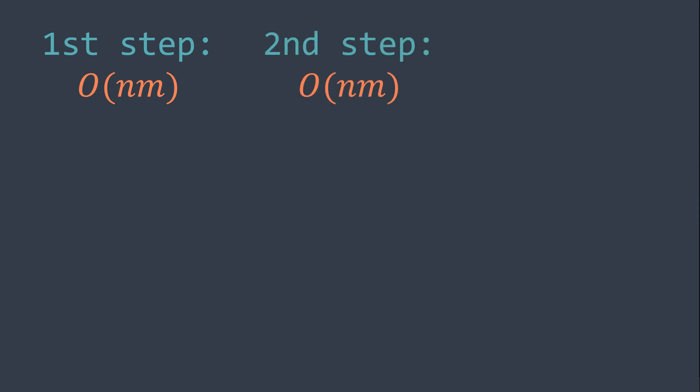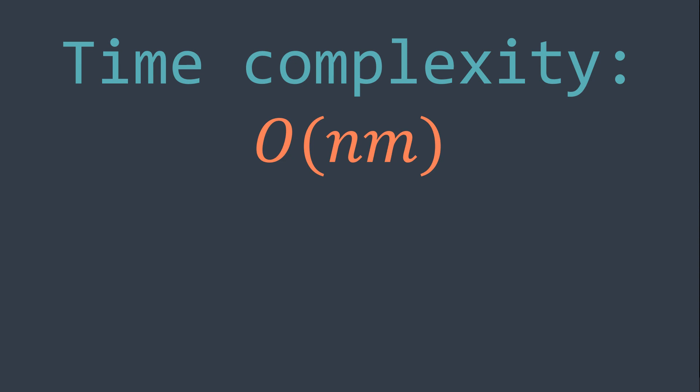Third step, to get the sum of the rows, we also have to traverse all the elements of each row, so it's also O of n times m. And repeating an O of n times m tag 3 times gives O of n times m time complexity, because 3 is a constant, it gets removed.